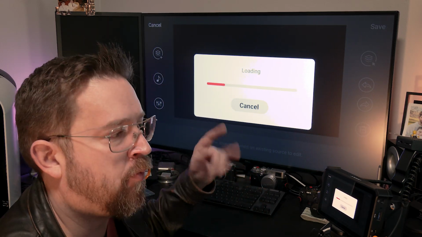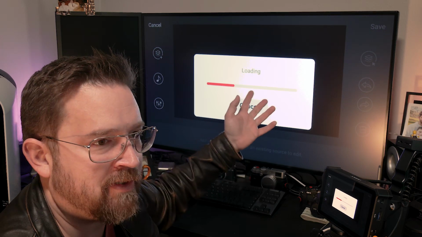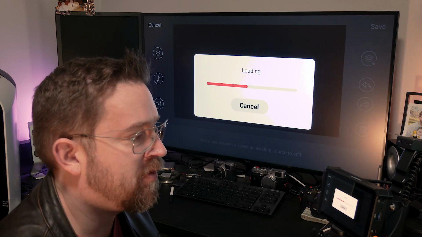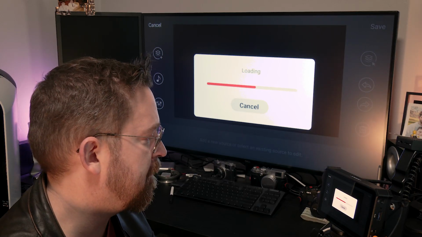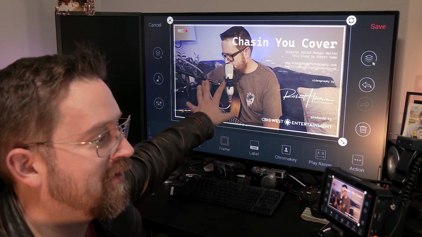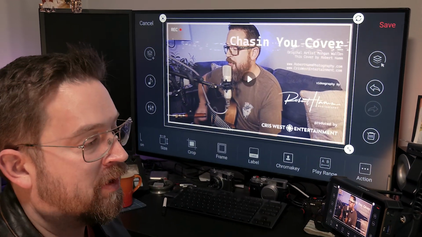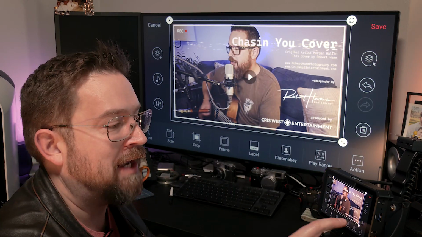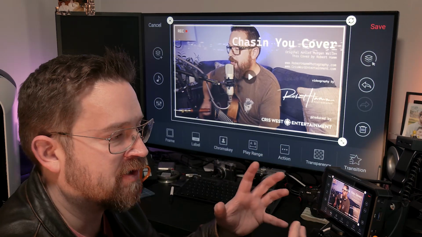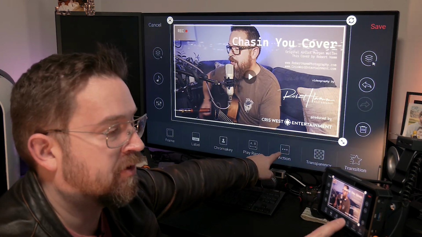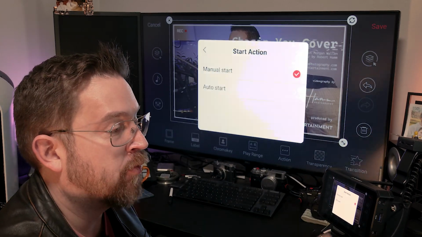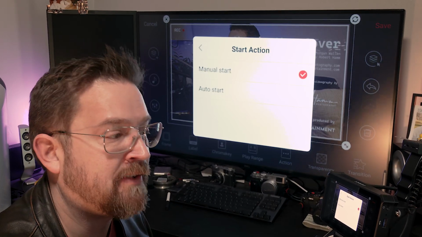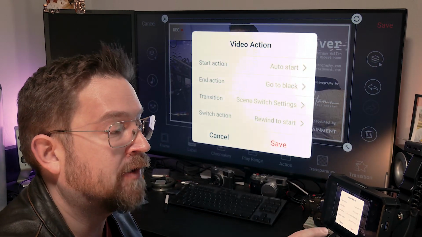Once it loads that video, we're going to have a bunch of different options. This is a relatively high bitrate, big, high resolution file, so Talent is taking just a moment to load it. Let's give it a second. Okay, now that it's loaded, we'll see that it's actually got a cover. First thing I want is to make sure that this is going to play when I choose it. That's going to take place using the action button. So I come over here, and instead of manual start, which would switch from one input to this and not play it unless I press the play button, I'm going to select auto start.